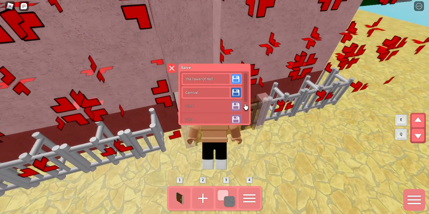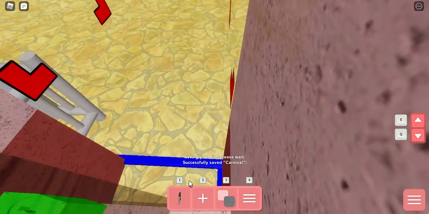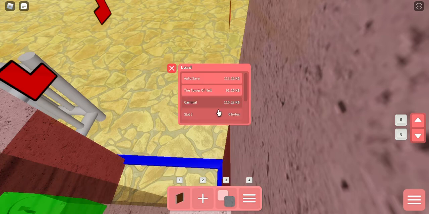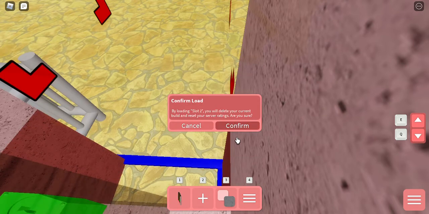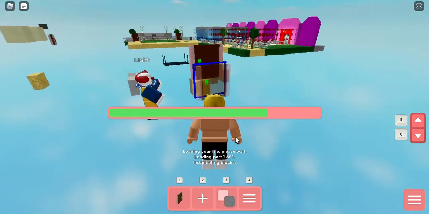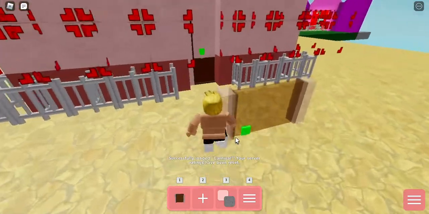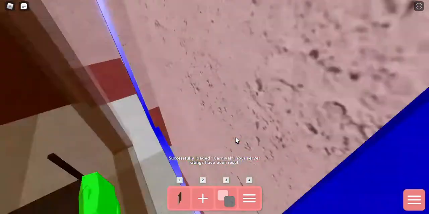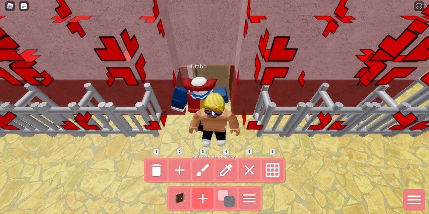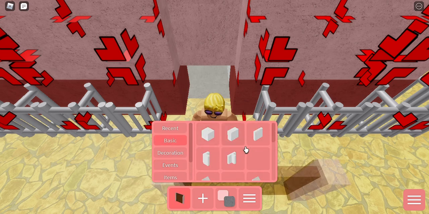So we're gonna save the carnival, and basically I'm gonna have to place it right here. Alright, and then we're gonna load, confirm, and then we literally just click. So now, that is not what I wanted, okay. That is too high. That's one block too high. That's also not, I just frickin', dang it, dude. I gotta add the vent back.